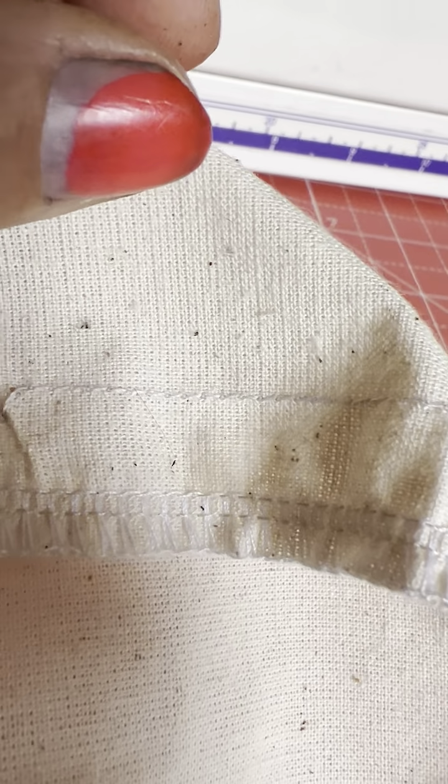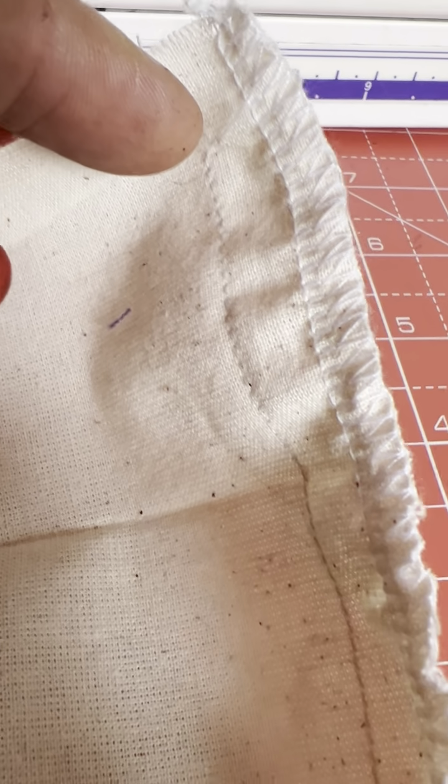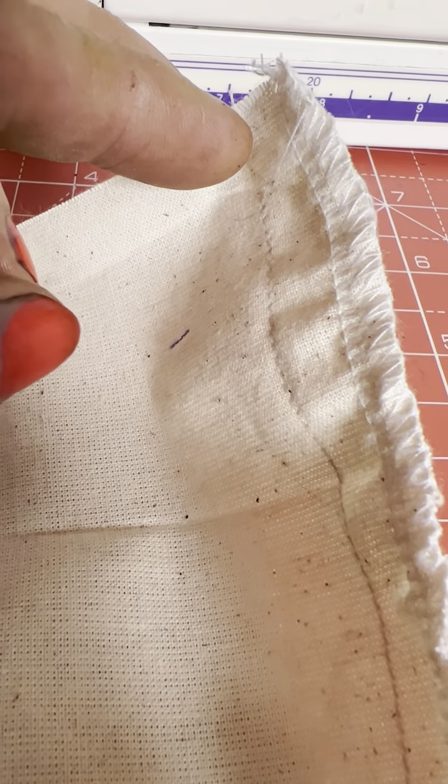If you see any of the top thread coming through to the bottom, if you see any of the bottom thread coming through to the top, and sometimes it's worth using two different colors if you're trying to diagnose what's going on and what you're seeing. So different color on the bobbin, different color on top. If you see that, then go and investigate.